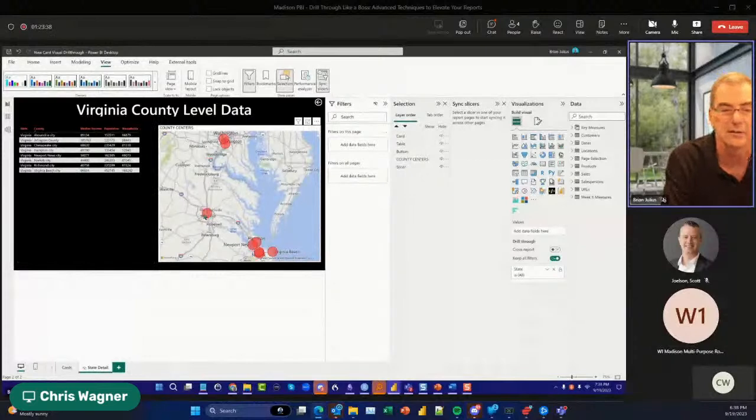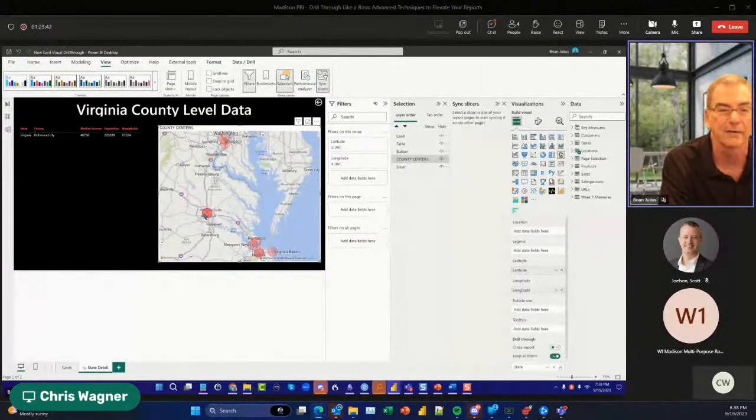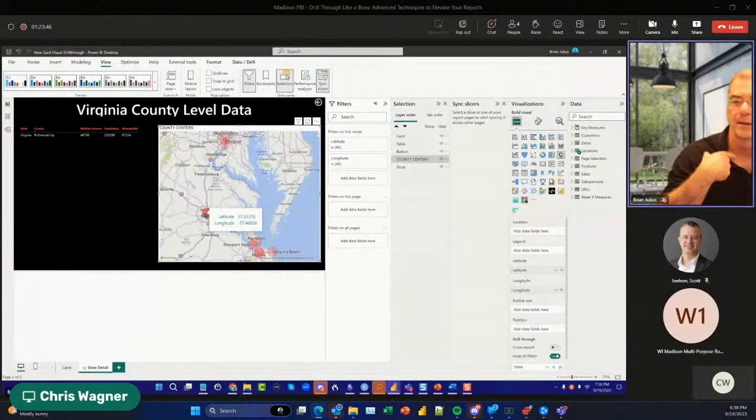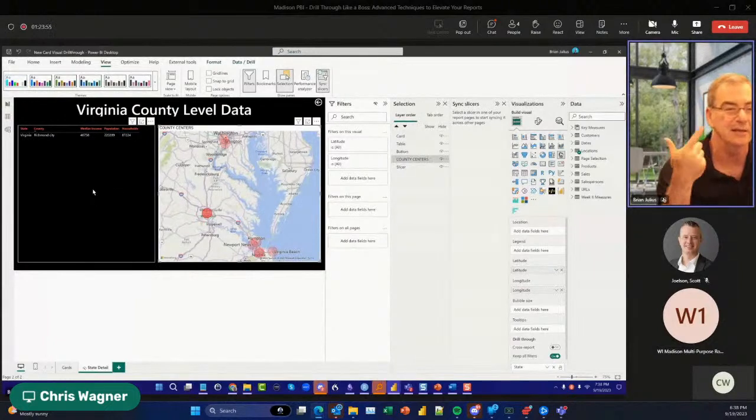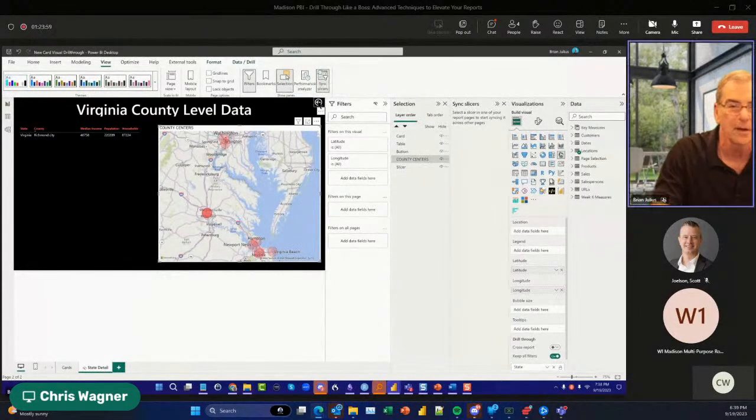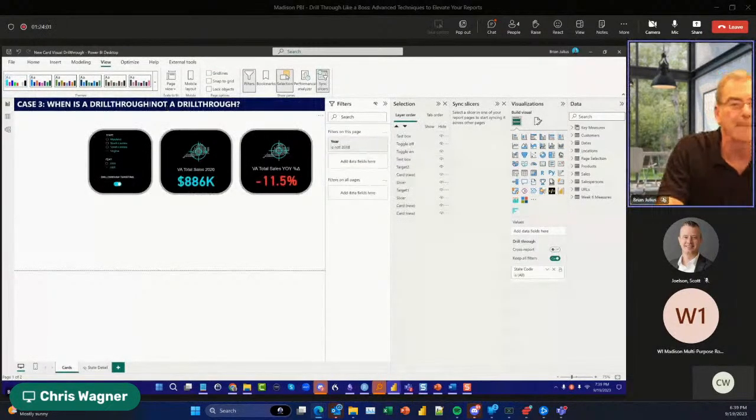And what you could even do in this case is have another level of drill down, where you could drill down from the map into another level of detail. So you can chain these together. But if we go back on the button, you'll see that it operates in the exact same flow as a drill through.